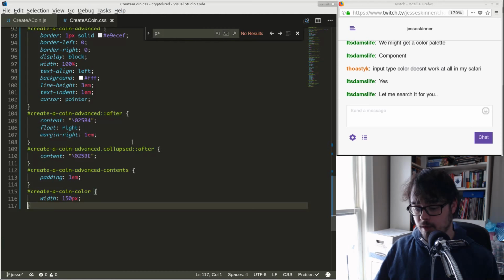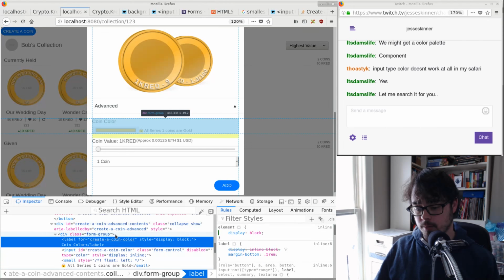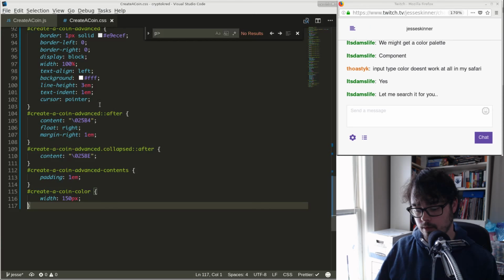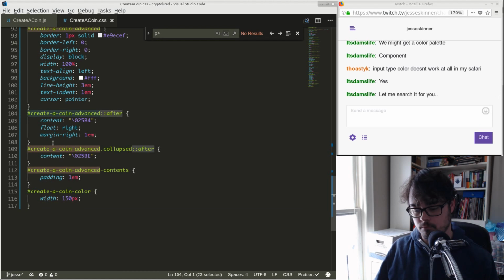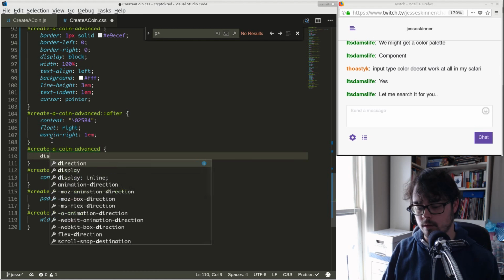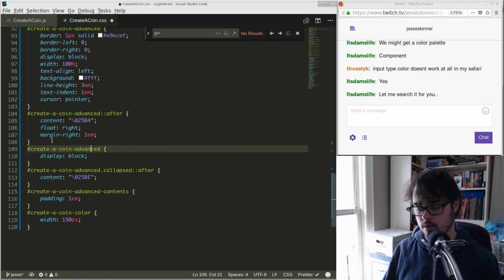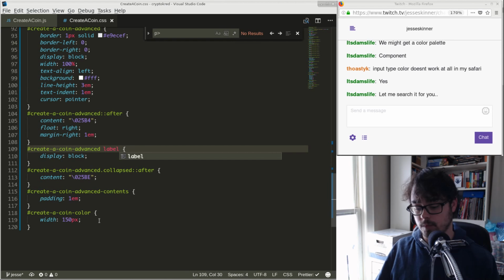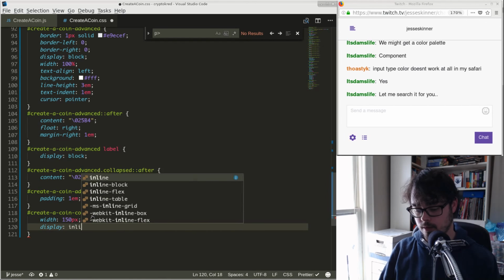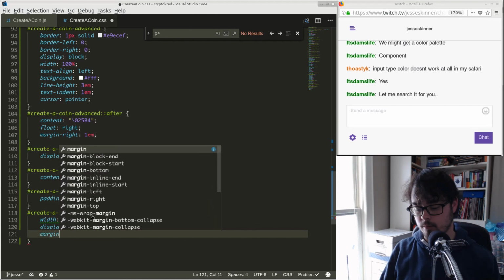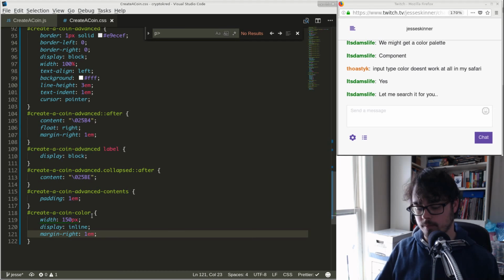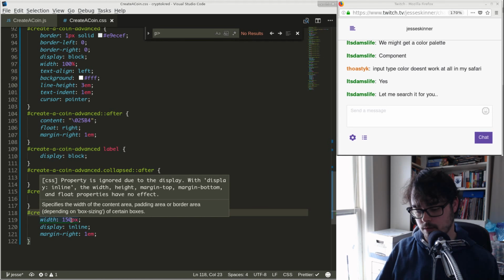I can probably make all the labels display block because here it's fine. The label rather. Then this can be display inline with a margin right of 1 EM to push the... With display inline, the width has no effect.